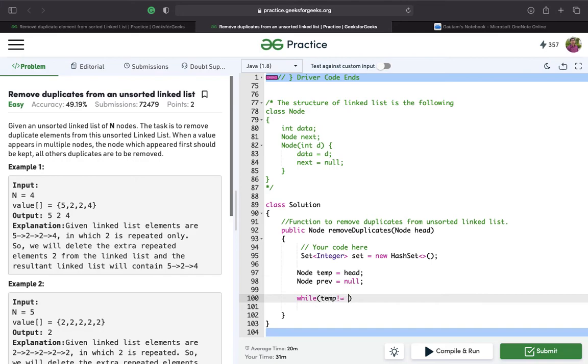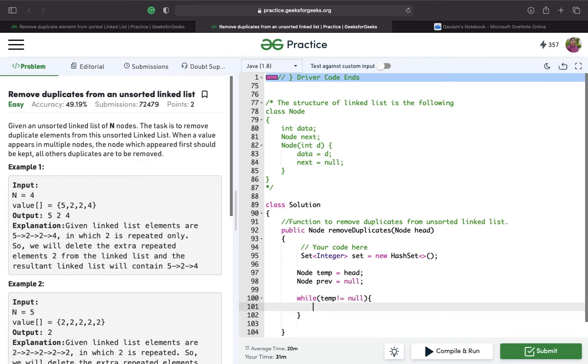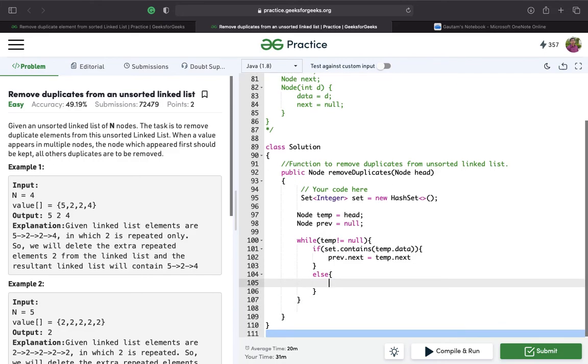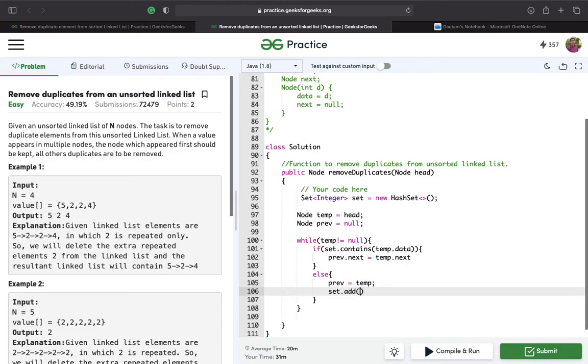While temp not equal to null, what we'll do is we'll check if set dot contains temp dot data. Yeah, if set is containing that, then we'll simply do previous dot next equal to temp dot next, and otherwise, else, if it is not present, we'll update the previous pointer accordingly and then add it into the set.